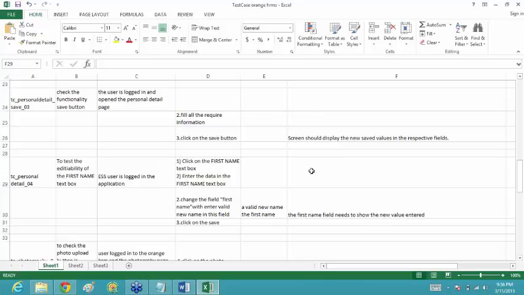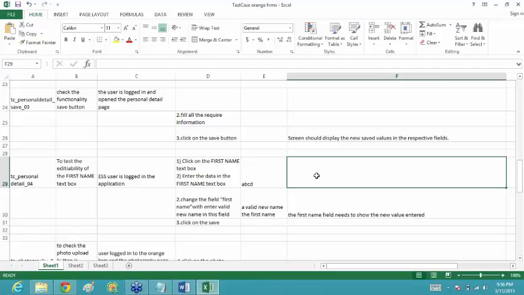Okay, so whatever data, suppose say you are giving over here A, B, C, D, anything, then my expected result for this test case would be: user should not be allowed to edit anything.